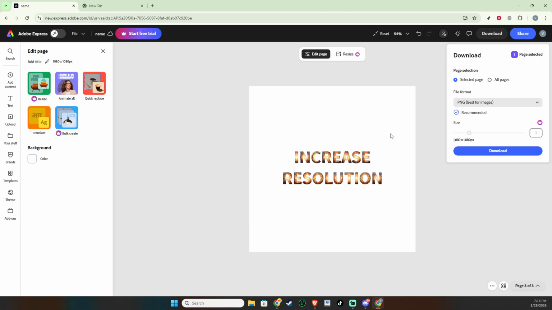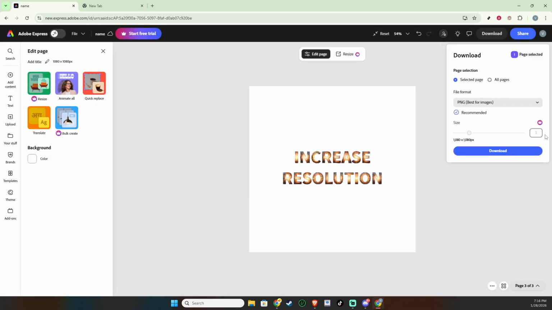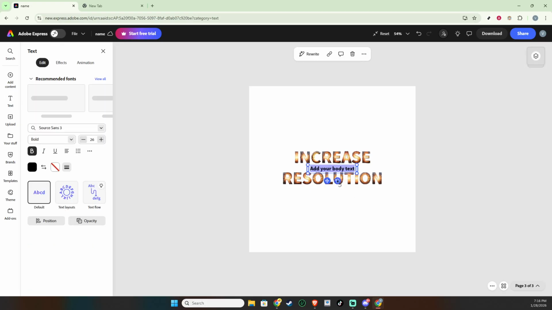In the download settings, choose High or Maximum Quality. High is a great default for most online sharing because it delivers crisp detail with a reasonable file size. Maximum Quality pushes things even further, preserving as much detail as possible, which is ideal for larger displays, high-resolution presentations, or printing. Keep your preferred format as needed. PNG is great for graphics with transparency, JPEG works well for photos, and PDF can be useful for print. The key is that quality setting.